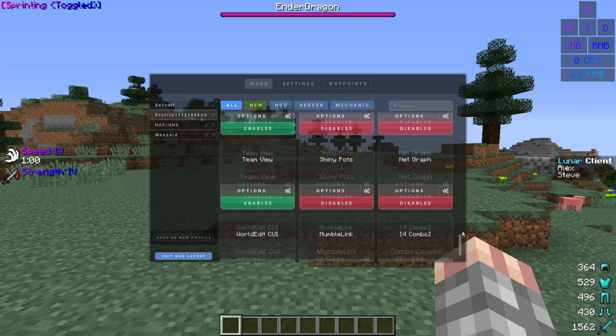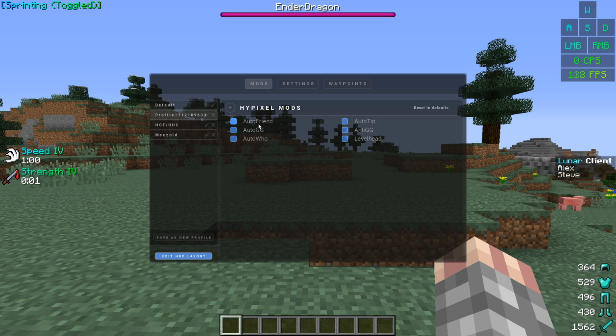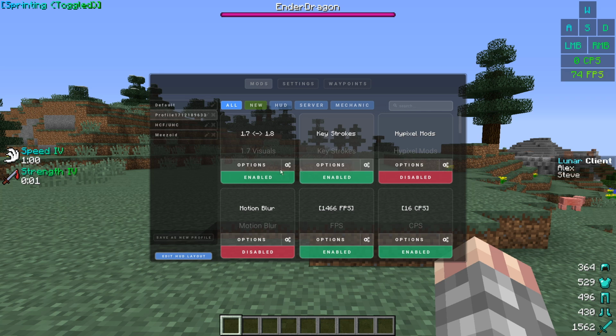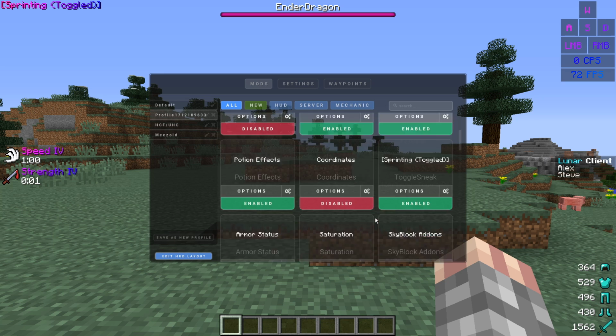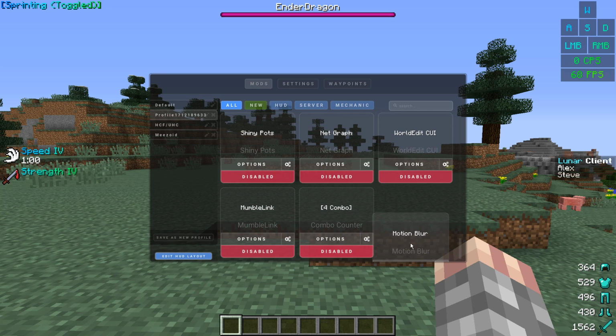I'm not going to go over every single mod. I want this video to be pretty quick and to the point. 1.7 visuals, Hypixel mods. If you go in here, it has stuff like auto friend, auto GG, auto tip, anti GG, level head. Something cool, you can customize where the mods are at in the GUI. So say you never use motion blur, you can move this by clicking and holding. You'll notice that it's going to pop up and then you can move it wherever you want. So again, say you don't use motion blur, you can drag it all the way down to the bottom.